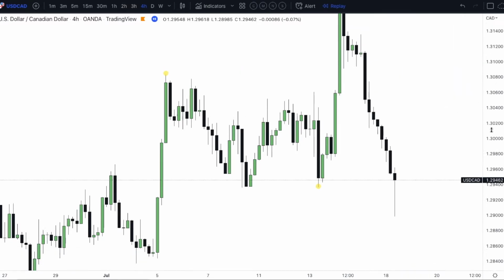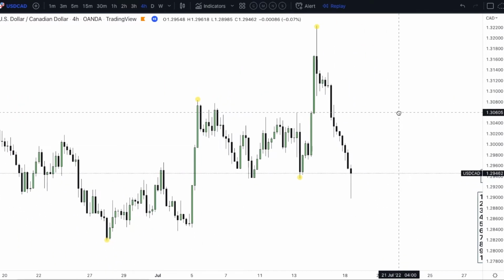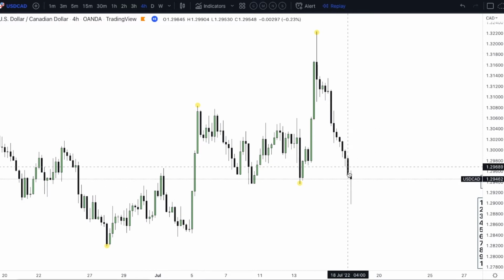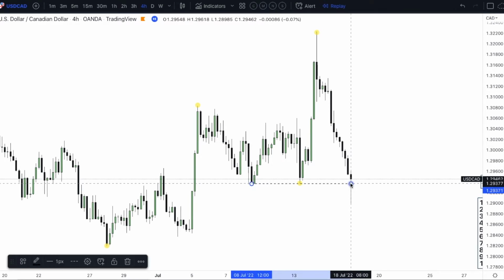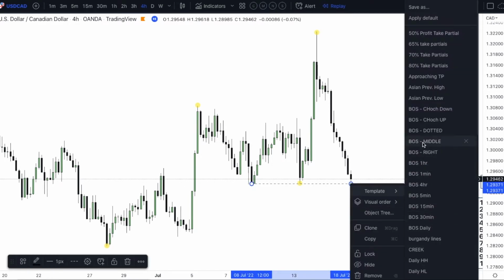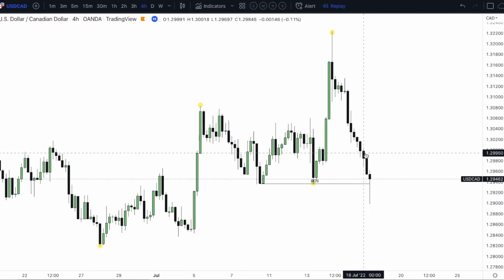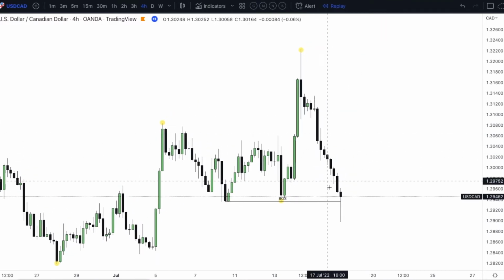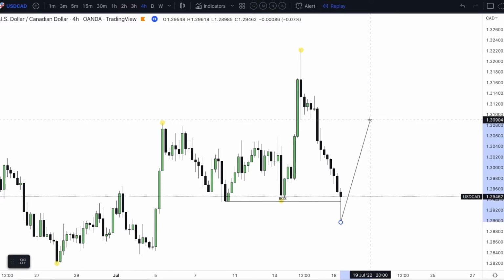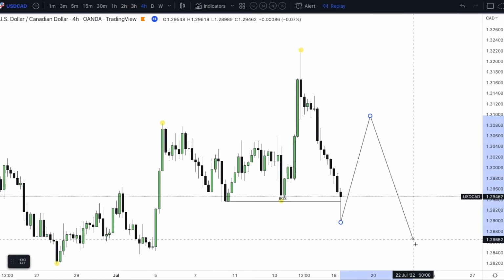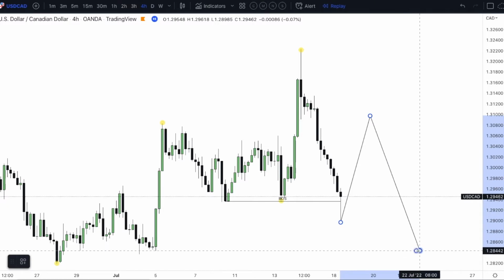Now that we know that, let's look and see what the market is doing. We can see price has given us a break of structure in this area right here. From previous videos, whenever we have a break of structure, one of the things we want to look for is a pullback of 50% or greater within our Fibonacci, and then price will continue in the intended direction in which it wants to go.